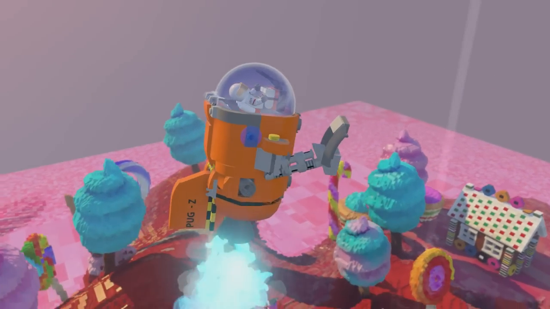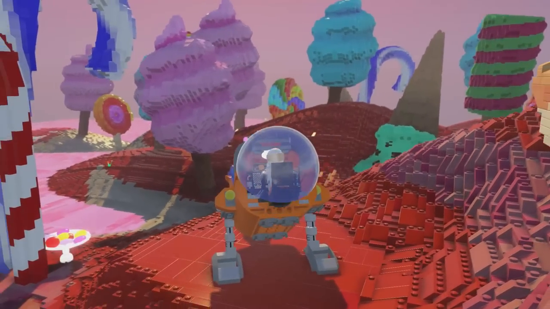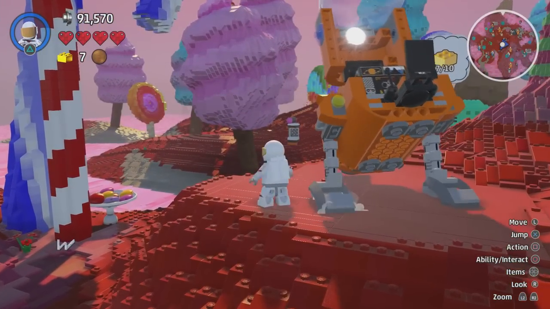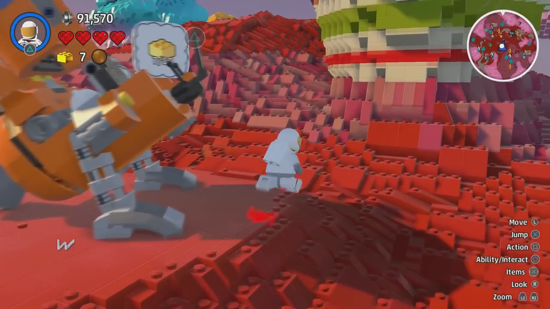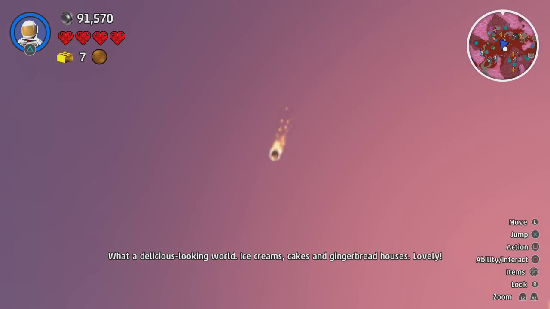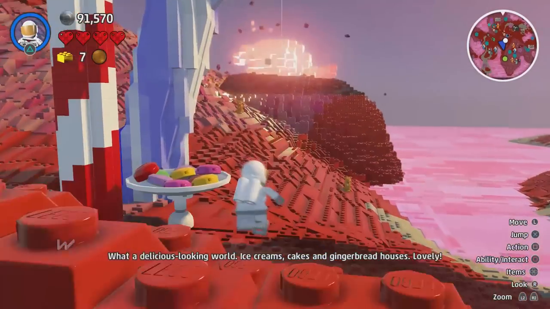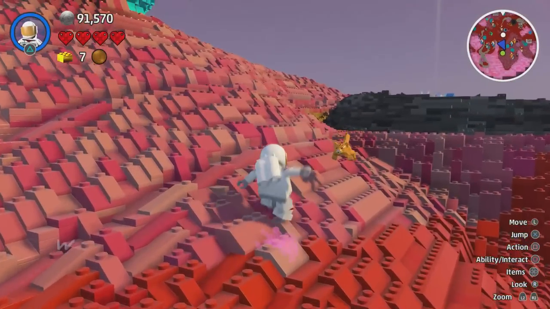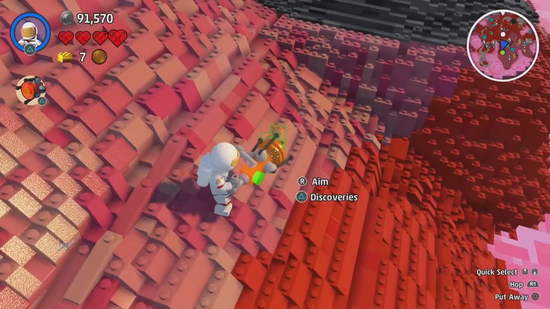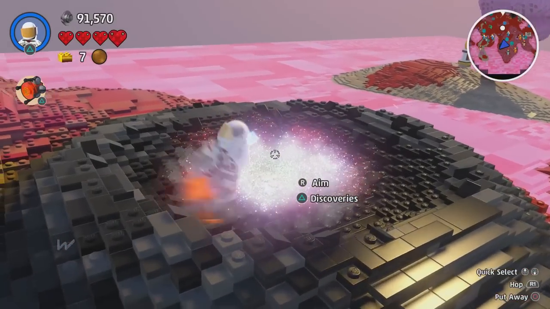Alright. Ooh! So this is like a candy world sort of thing. Ice cream. Are those, is candy it, or is that... construction capers. Candy construction capers. Alright, cool. What a delicious looking world. Ice creams, cakes, and gingerbread houses. Lovely. Oh, and a meteorite has to destroy it. Oh my god, what's that? Is that a cat? A tabby cat. Alright, cool.